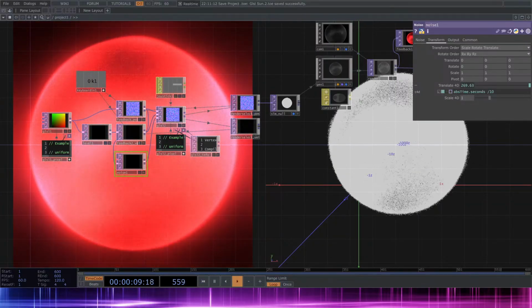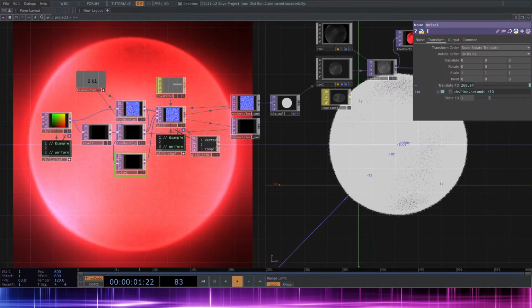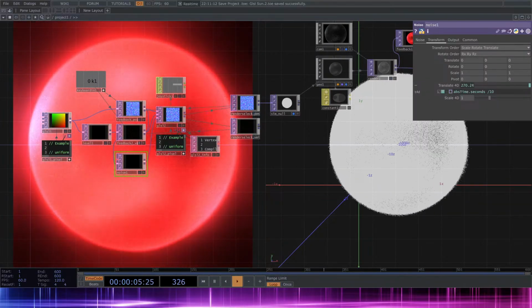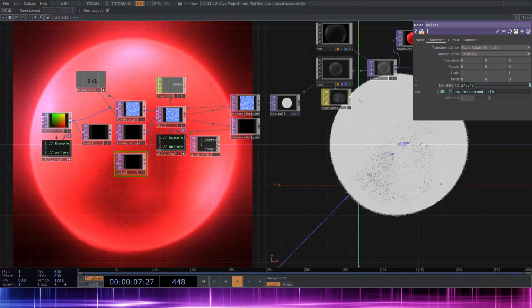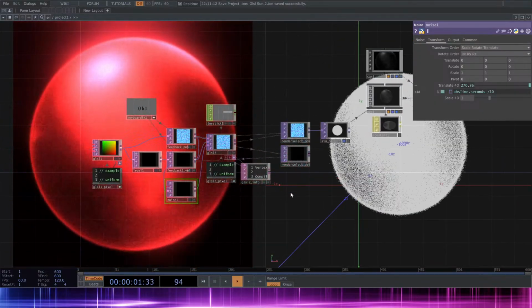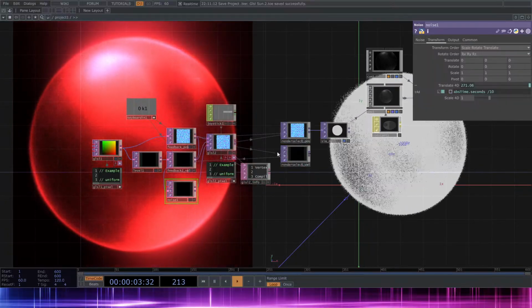Oh, nope, I did that wrong. Let's clear this. 8 times 2048 equals. We have 4 million particles running at the moment. Okay, that is fun.